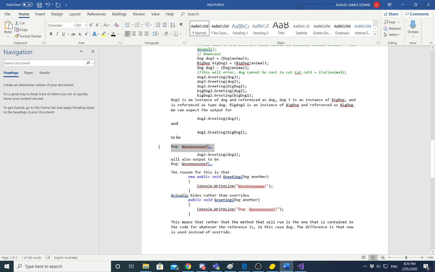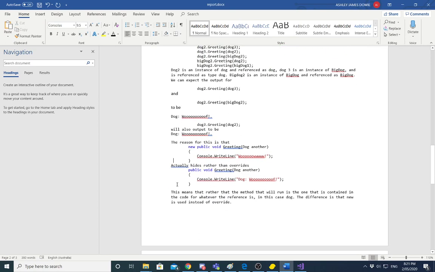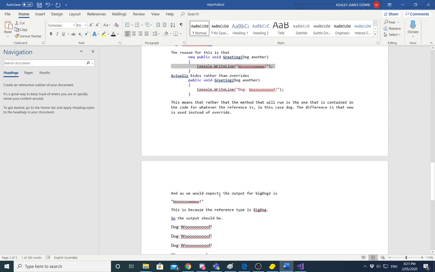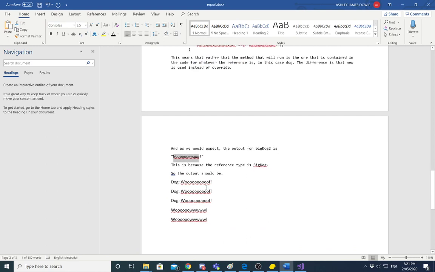So for dog 2 we'll get woof, dog 3 will also get woof, and then because big dog 2 is actually of type big dog, we'll get this woo and woo as well. Sorry, woo. So yeah, the output will be like this.